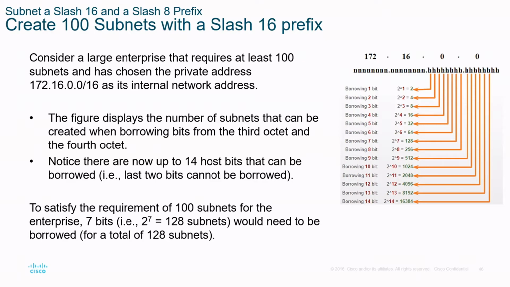All right, so you have 8 bits that you can play with, and you borrow 7. That leaves you with 1 bit. Can you have a network with 1 0? Remember, every network's got a network number and a broadcast that we lose. If I have 1 bit, that's a network number and a broadcast. Do we have anything else on that network? No. So you can't use a Class C to solve this problem. It has to at least be a Class B. Because on a Class B, you start with a /16, and we have 16 bits to play with, so we can borrow 7 bits and be good.